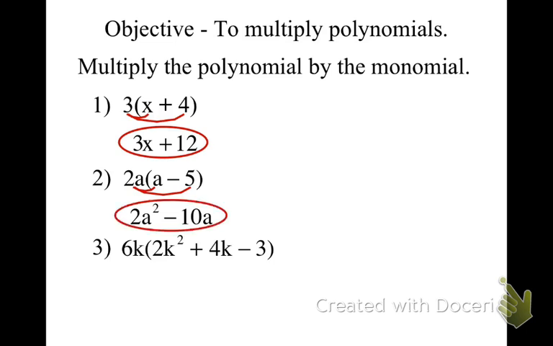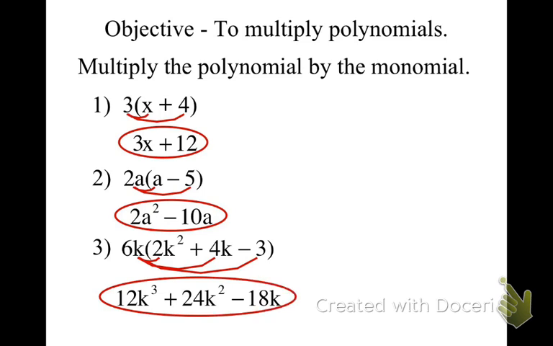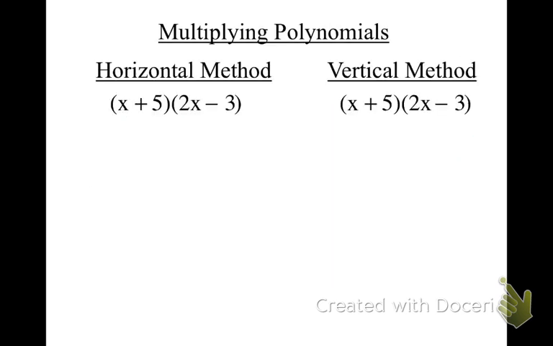Now check your work. You get 6k. Now 2 times 6 is 12. I've got k to the first and k to the second. That makes k to the third. Remember when we're multiplying exponents we just add the exponents of the common bases. 6k to the first times positive 4k makes positive 24k to the second, sorry. And then we've got 6k to the first times negative 3 makes negative 18k to the first. There you go. Kind of putting together what we learned earlier in the chapter. All right, it's just really the distributive property.